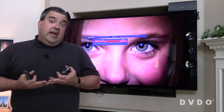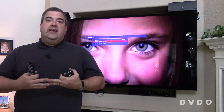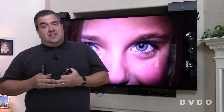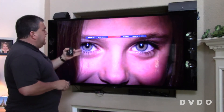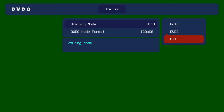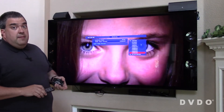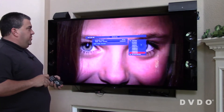In cases where you have a Duo or an Edge, this provides an amazing 4K scaling upgrade capability to those existing DVDO Duo and Edge products. In the scaling menu, we also have the ability to set a manual resolution, so if you have a very specific resolution you want the TV to have, we do have the ability to set that manually and we make an attempt to scale to that if possible.